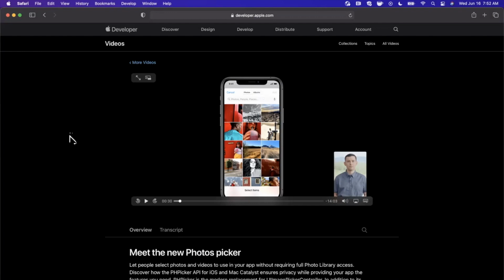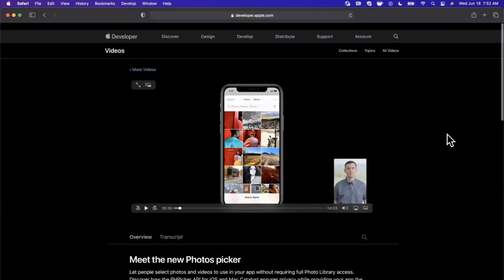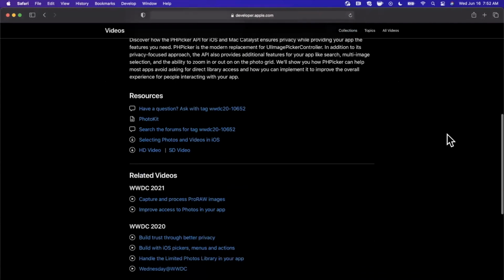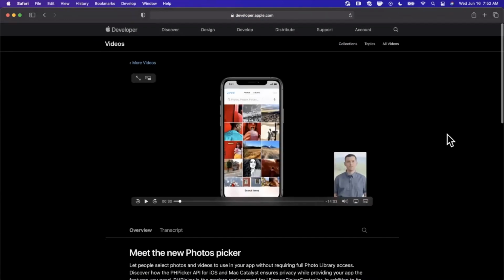Today we're going to be taking a look at the new photo picker, originally introduced in iOS 14 and improved in iOS 15. Here we are on an Apple developer video that talked about it. I'm going to try to remember to link this down below, but we'll talk about what it is, why it's important, the fact that image picker controller is going away, so the fact that you should migrate and all that good stuff. So it has a bunch of new privacy improvements, functionality that we've been waiting for quite a while.